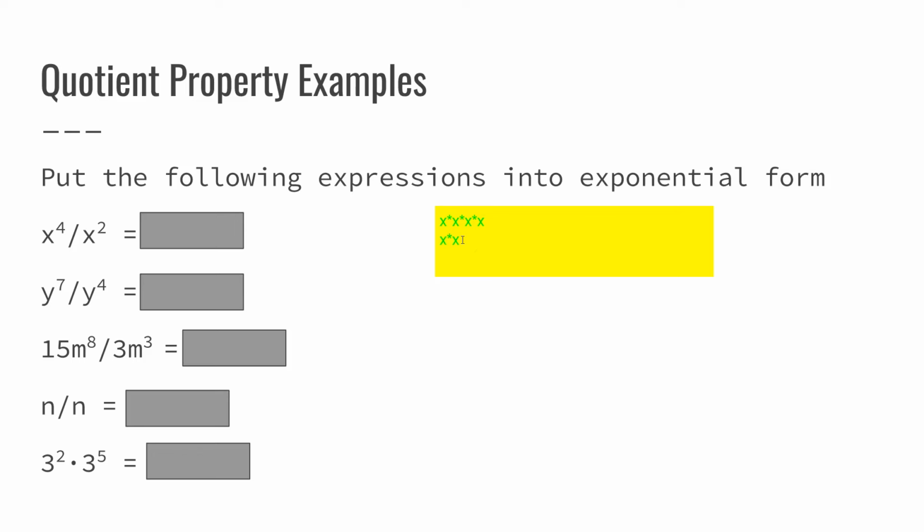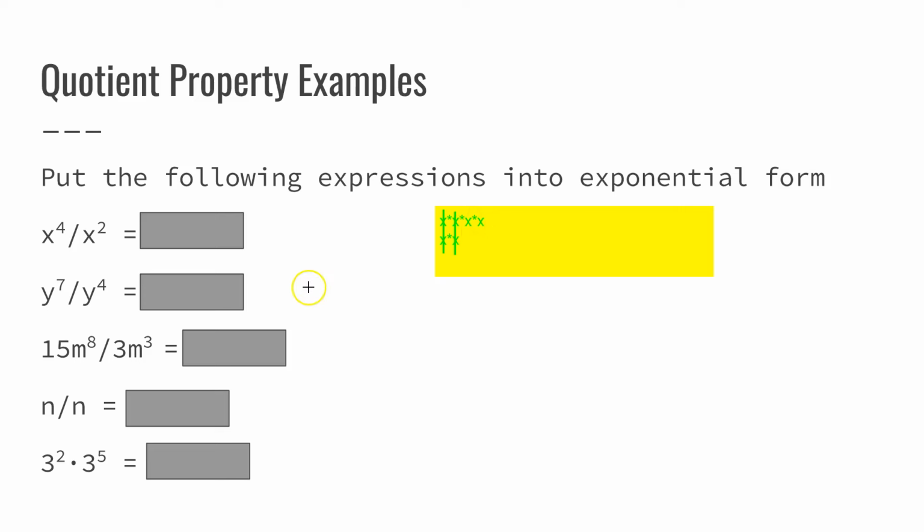So think about this like canceling out. Anytime you have something on the top that is the same as something on the bottom, you're not doing any extra adding or subtracting over here. You can actually cancel out. So I'm going to do that. I have an x on the top and the bottom, so I'm going to get rid of them. I have another x on the top and the bottom, get rid of them. So all that I have left are 2 x's on the top.